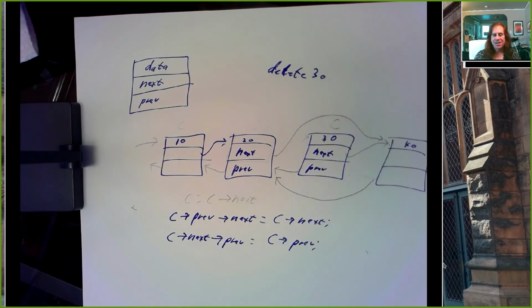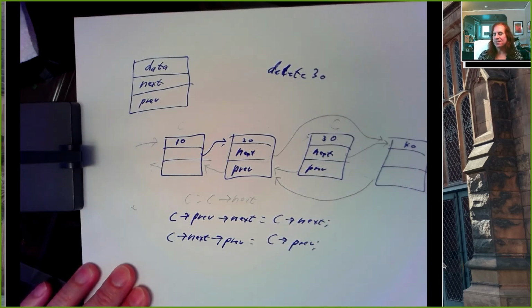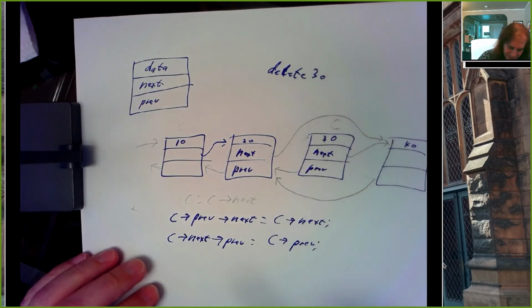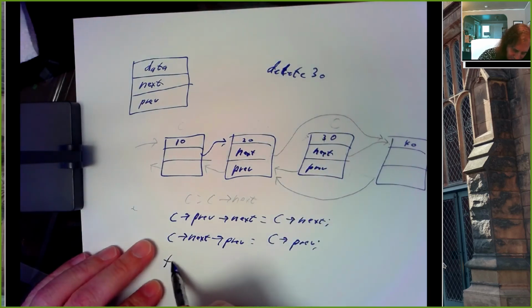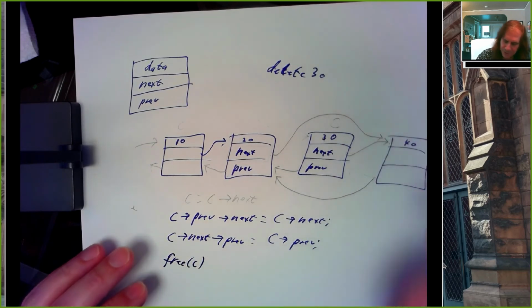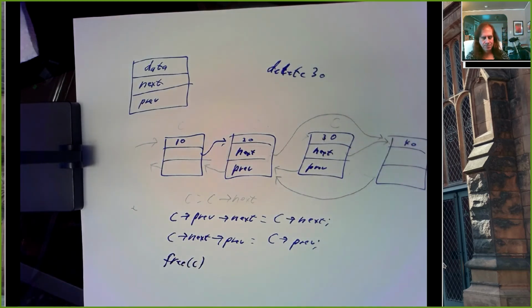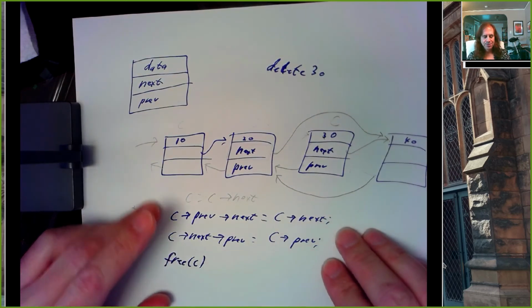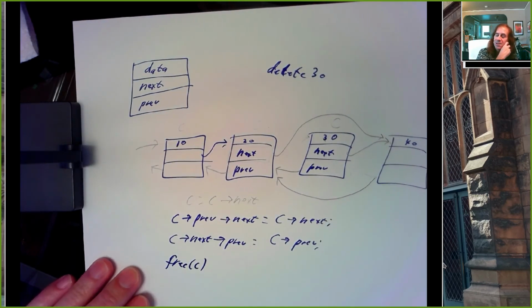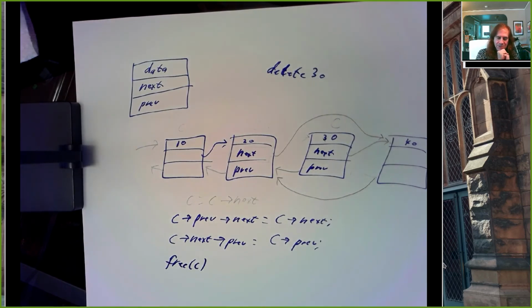So in Java, for example, there's a garbage collector running in the background that goes around and looks for lost nodes. And if it finds one, it says, oh, nobody's using this thing anymore, and it returns it to the free memory pool. So for us, we have to free that explicitly before we change the value of C. So we would just free C. And that returns it to the memory pool. And that's your deletion. So a little more work, perhaps, but not really. It's mainly just a little bit of memory expense. But it's something we've got to keep track of when we're writing our code.